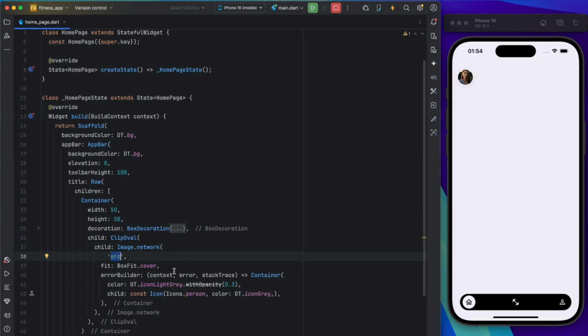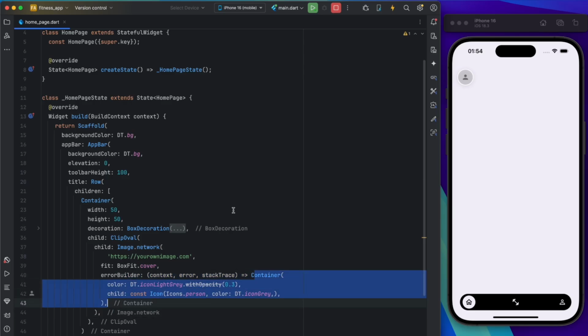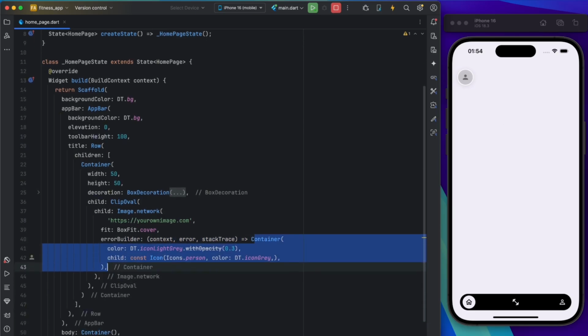But if I say your own image.com and refresh, then it's going to show the error builder component that we just created. So that's in case we have some error with the user image.